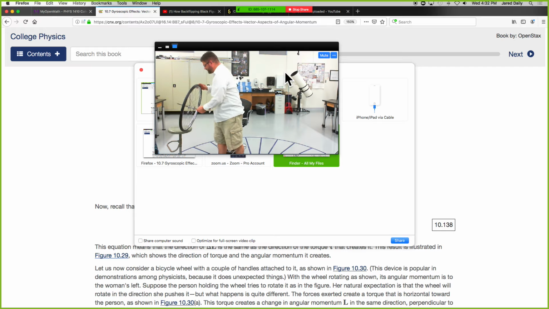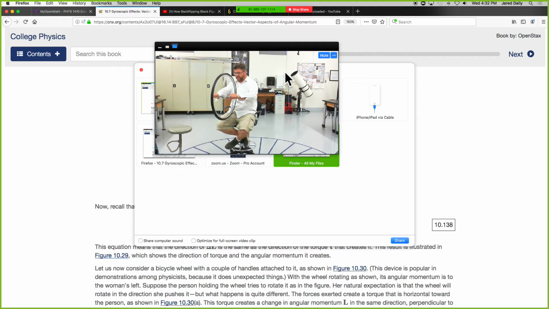You have a similar thing with this when you have your momentum going like this, and then we turn it sideways like this. So if I turn it this way, my chair tries to rotate. When I turned it this way, my chair tried to rotate this way. Let's see which. I'll do that again so I can feel it. If I rotate it to my left, the chair tries to turn to the left. If I rotate to the right, the chair tries to turn to the right.